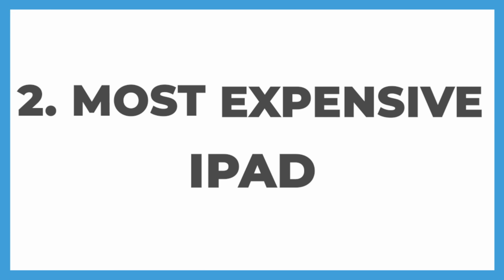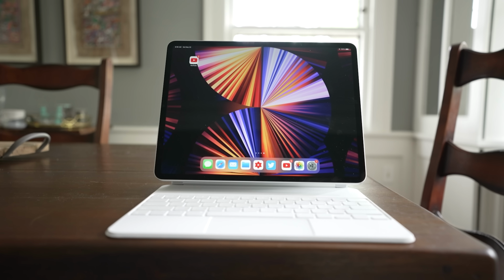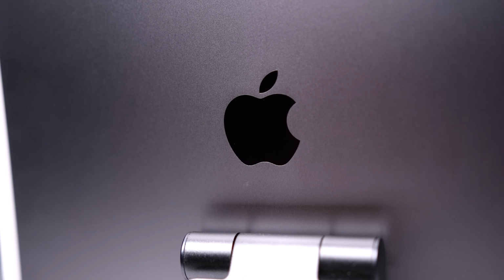Another mistake that people make is automatically buying the most expensive iPad. If you're just swimming in money and it doesn't really matter, then by all means, buy the most expensive iPad. It's going to be great, and you're never going to have to worry about what if. For the rest of the world, I only want you to spend money if you're getting features and benefits that are going to be valuable to you.